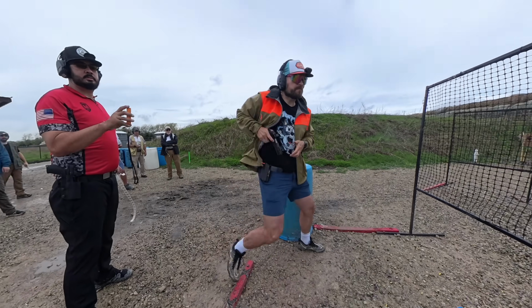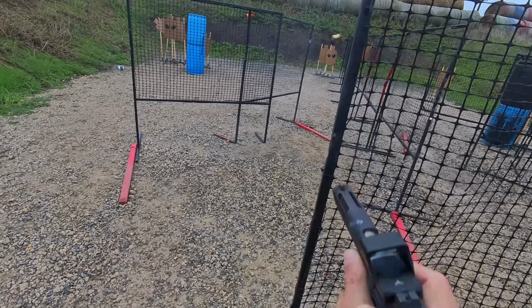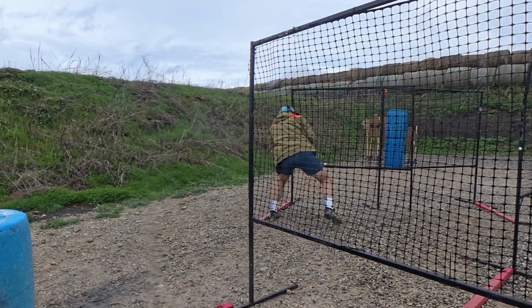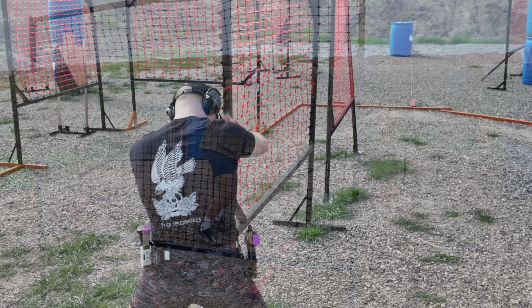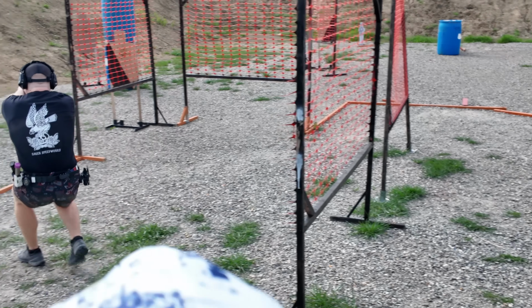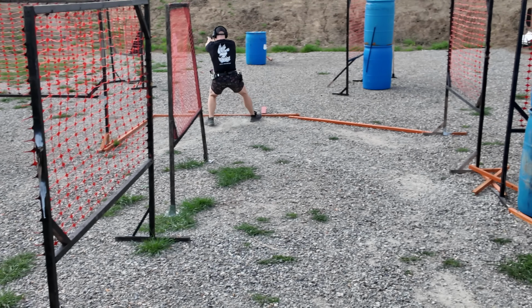But what I noticed is that when I shot the IDPA match back at the end of March, because the gun was clean going into the match, I put up a lot of dead skin into the writing on the slide. And similarly, the other weekend, I was shooting the Air, my old limited optics gun, in the Christian Seiler class. And I mean, I got a nice haze of my dead skin on the slide as well.